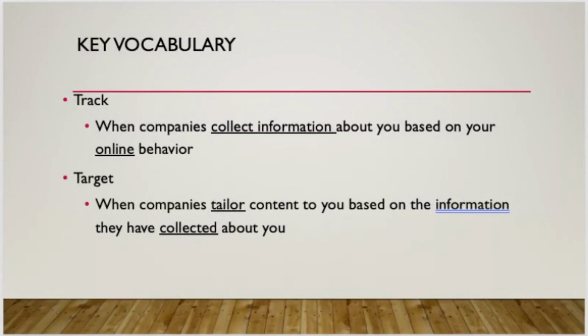Some of the common companies that do things like this are going to be Facebook, Amazon, Pandora, Netflix. All of them use data tracking to provide you with targeted ads so that when you visit their websites or their social platforms, they can provide a more customized experience for you. But sometimes it's freaky how much information they know about you and the things that you're able to see.